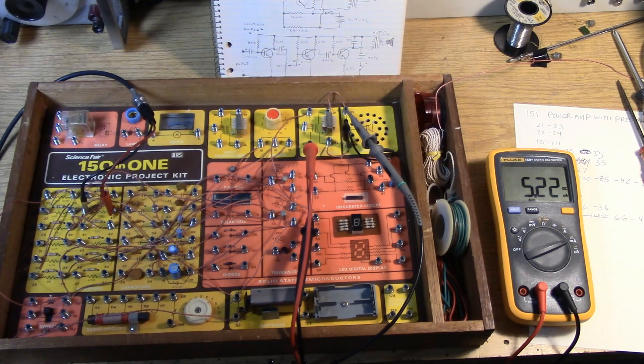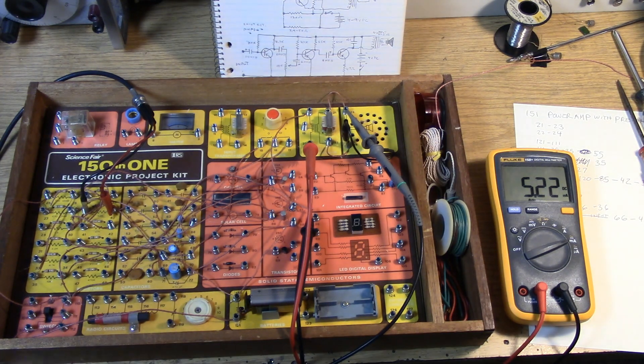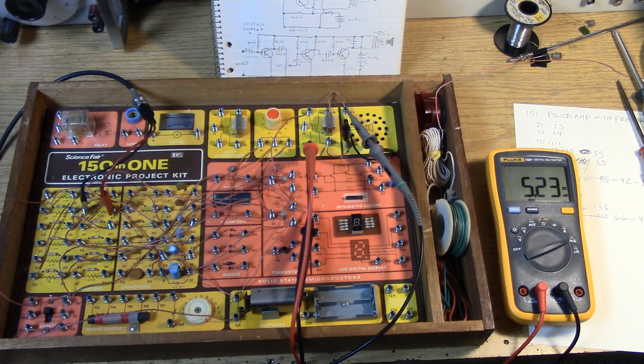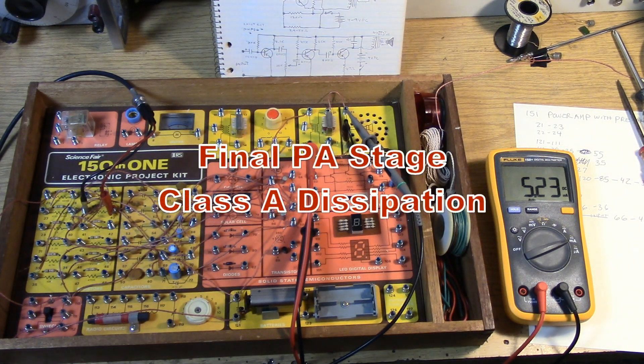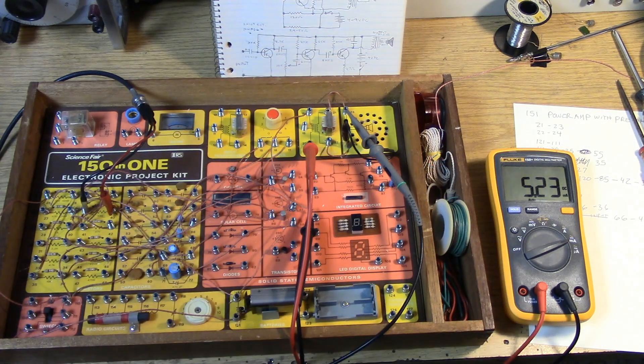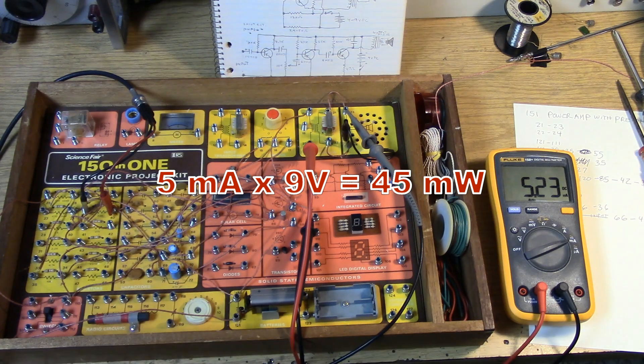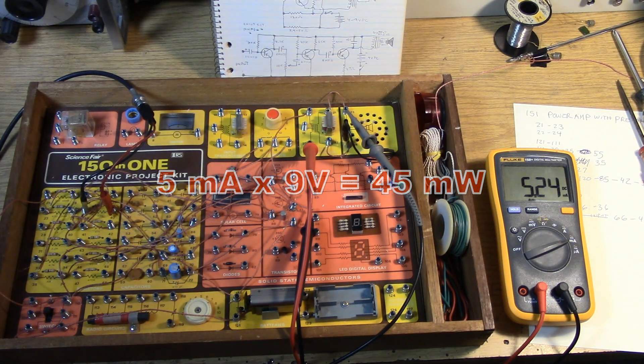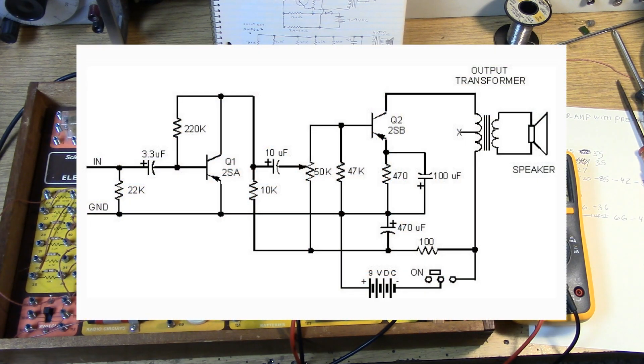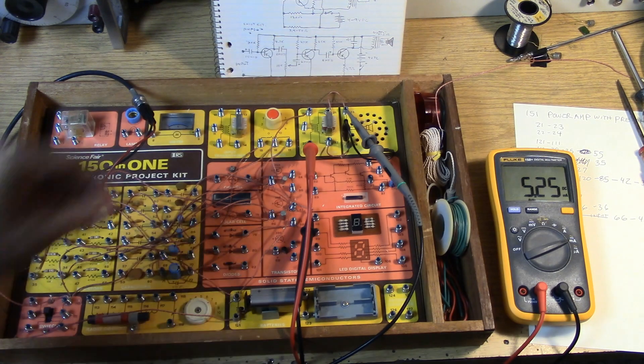So the final transistor, the 2SB54, 52, 53, or whatever, has a dissipation of around 200 milliwatts. So you don't want to run it that high. I'm running this one at a little over 5 milliamps standing current. 5 milliamps is not going to be over-dissipation. I wouldn't go too much higher than 7 milliamps standing current, but it seems like the 50K pot and the 47K resistor bias the transistor properly. I wouldn't go any further with that.